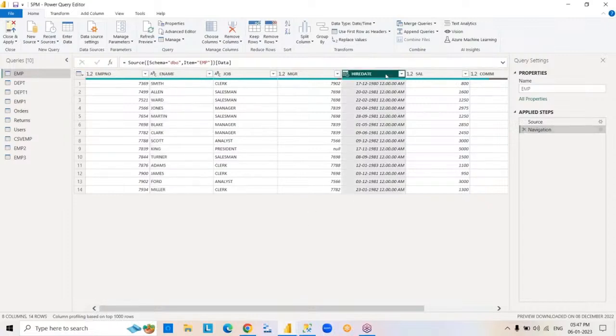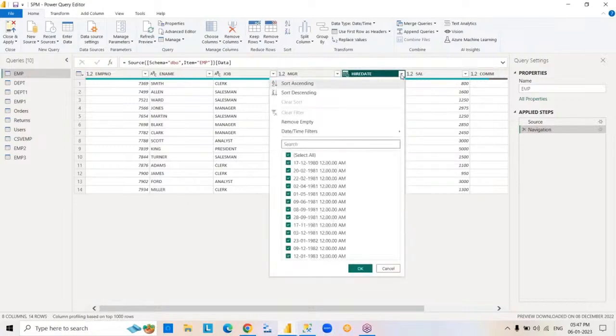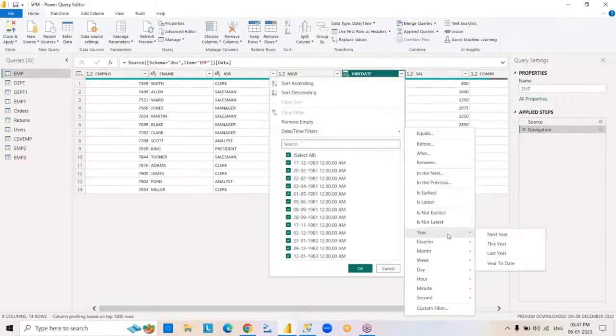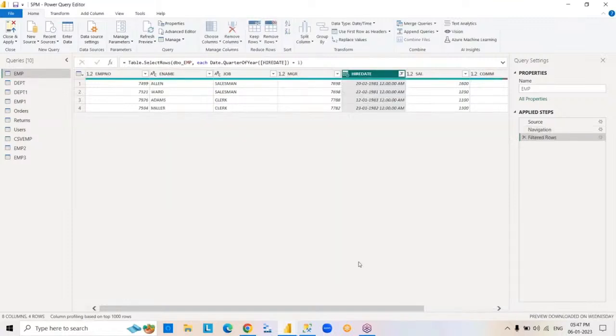And in the same way, hire date, date time data. Because see here we are working with the different types of data. Right now it is date time. Everything is same, but filters changed. Only year, only quarter. Suppose quarter one related data. How many quarters there per year? Any idea, please? Anybody? How many quarters per year? 4 quarters. 4 quarters.